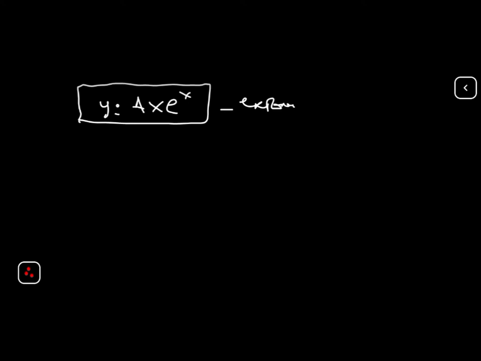All right. Lastly, or thirdly, we would look at y equal to a x e raised to the power x. We are going to form the differential equation of this exponential equation. This is an exponential equation, so we would be forming its differential equation. How do we do that?